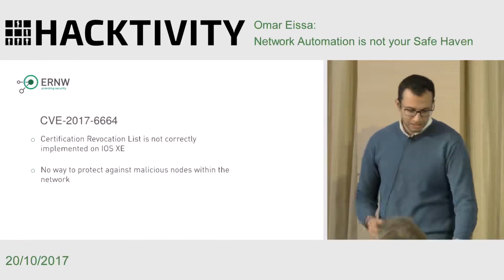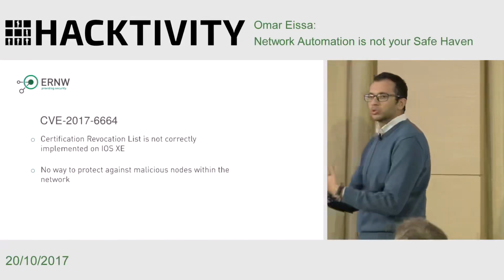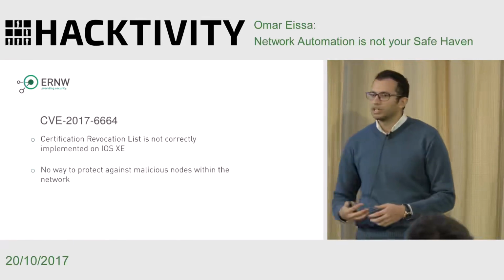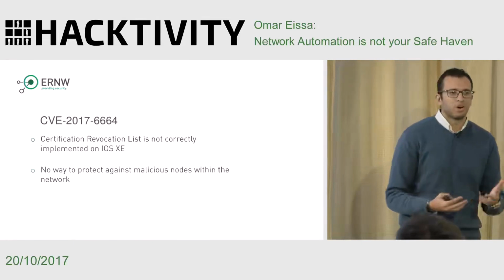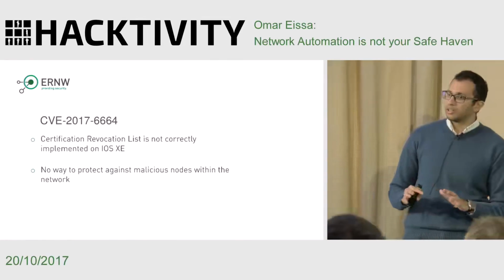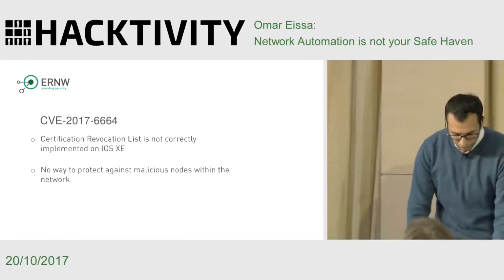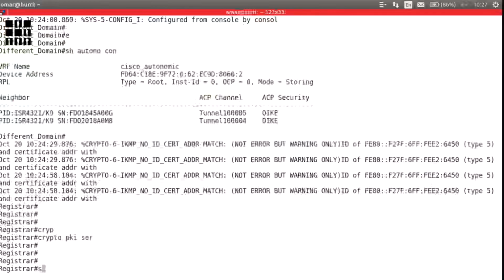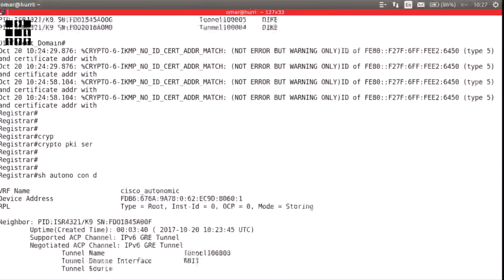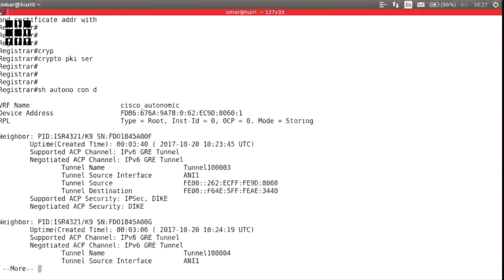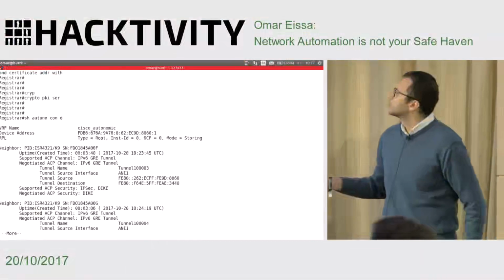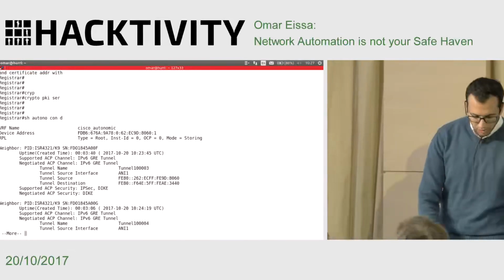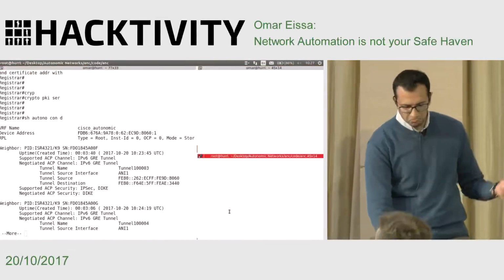Okay, I see, a little bit scary, but you know what? I'm the one who has control over my network. I'm the one who controls my CA. I generated the keys privately, and I don't care about such problems. As long as the communication is stable, that's all I care about. Even if we go to the register here, we can see that the communication has been up for around 3 minutes on both. Yeah, 3 minutes here, 3 minutes here. So I don't care about such problems. What can someone maybe do?